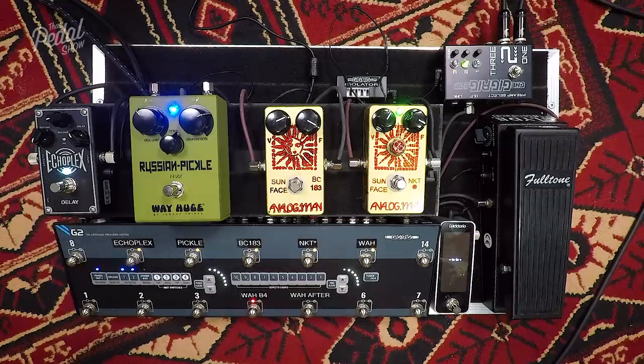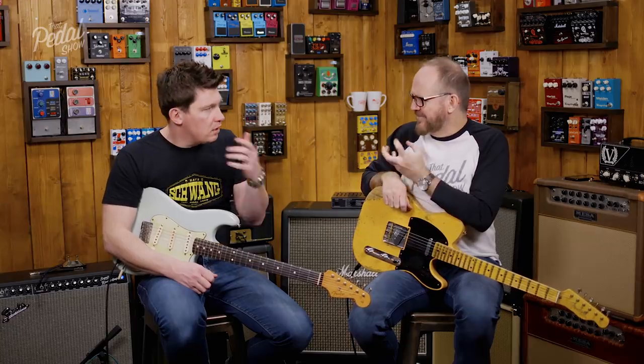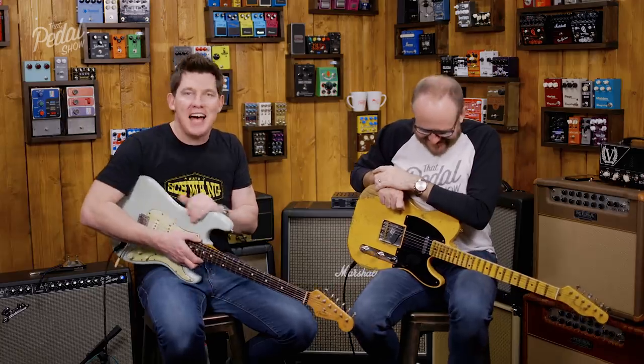Yeah, so hopefully you will have noticed that when I started playing the Red Dot Sun face, I turned the guitar volume down to show you how well it cleans up. Cleans up beautifully off a Strat particularly, or a Tele. When we switched to the 183, I also had the volume down, then turned it up. Fatter, fuller, more bass. And more gain. If you want to watch our video on Analog Man Fuzz Faces, there is a whole hour and something dedicated to it, so good.